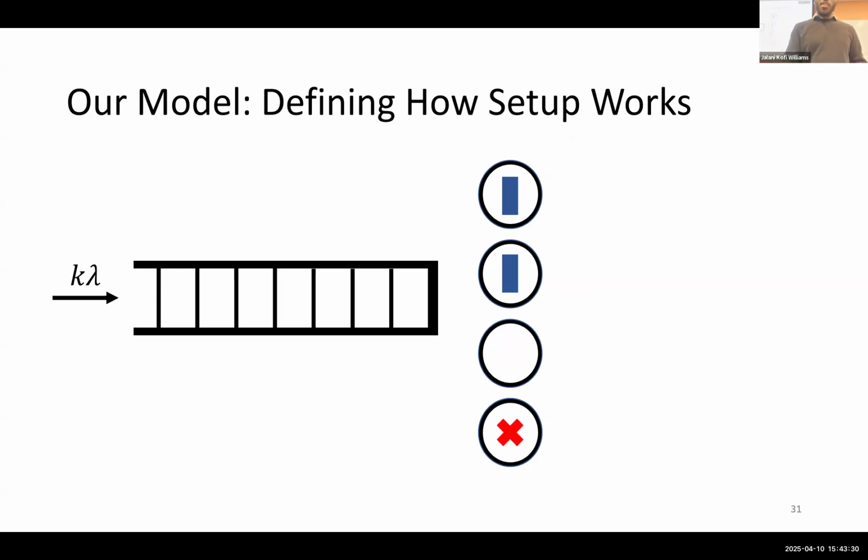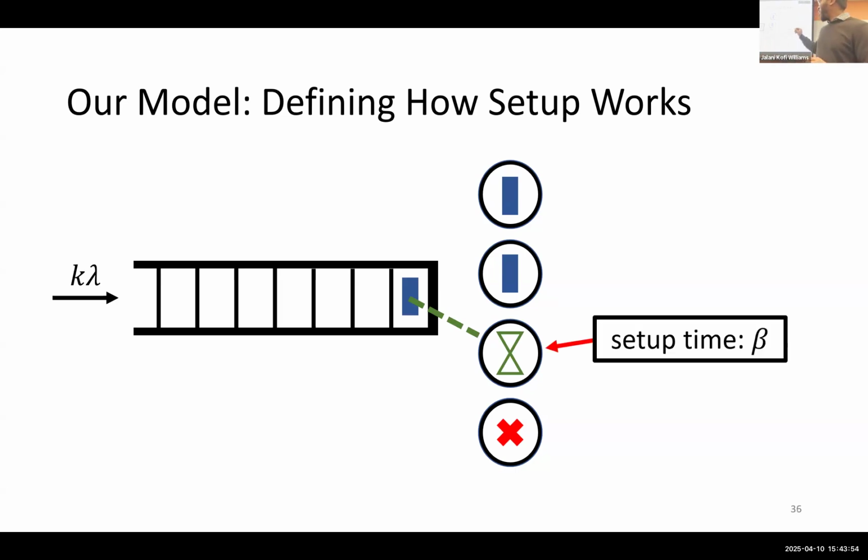Likewise, if another job leaves, then again we have a server idling, and so we turn it off. Now, if another job arrives, it gets to the head of the queue, and it notices that there are two servers just sitting off, and so it starts setting one of them up. We're going to use this green hourglass to denote a server that's currently setting up. This arrow is the job that's going to call dibs on that server. The setup time, the amount of time it takes before this server is actually ready to serve a job, we're going to denote with the symbol beta. Usually throughout this talk, beta is going to be some deterministic number, but in cases where the setup time is a random variable, beta is going to be the average setup time.